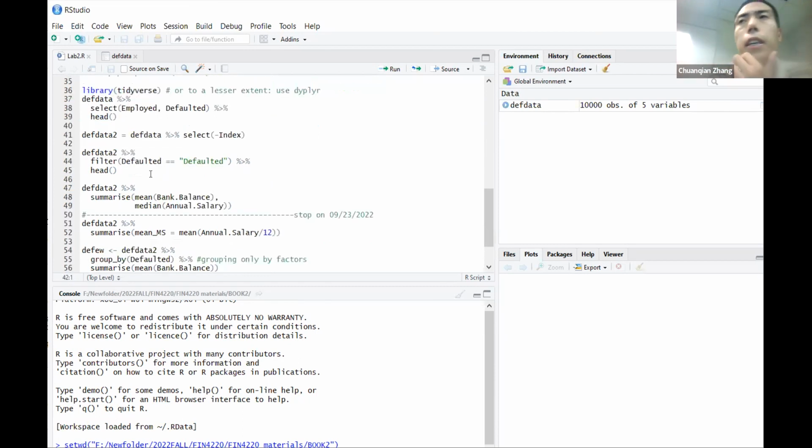So far, I think the key part of the tidyverse package is that, particularly if you want to manipulate the raw data frame you have read in, you probably need the pipe sign. You need some filter, select, and check the data. And actually, we will learn more and more. The pipe sign here, the double percent pipe, is like a command chain, right?